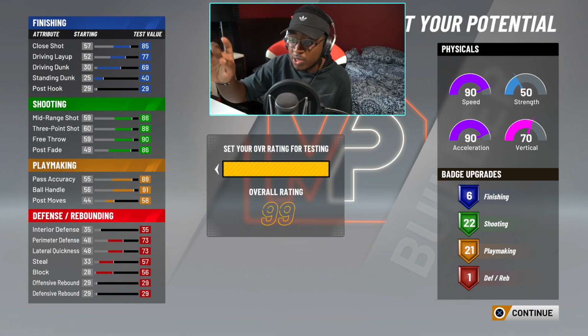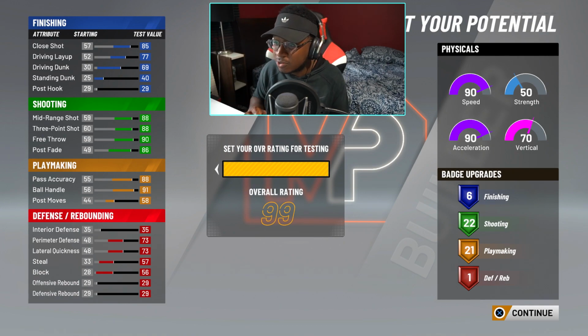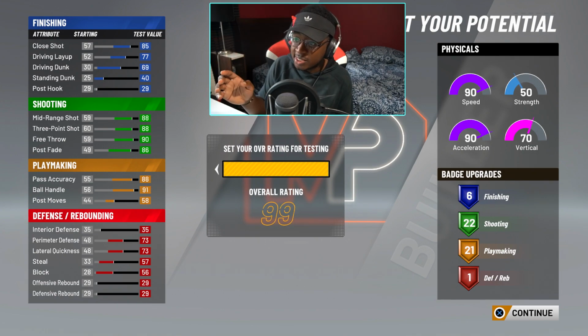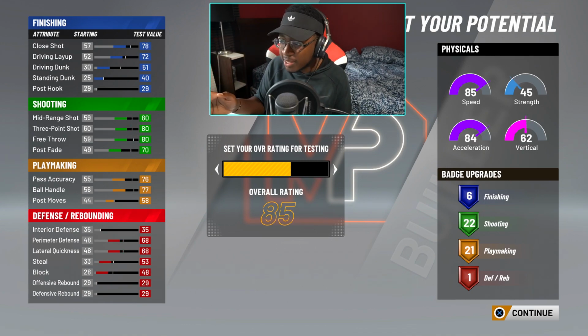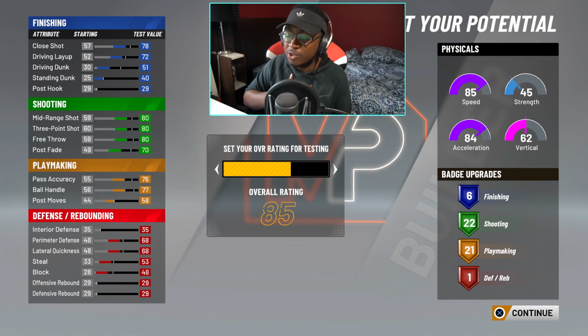99 overall is when you will have all these stats on the right-hand side. So that's when you'll be able to have everything maxed out to your fullest potential. I was a little bit skeptical about this because I was like, oh, so I won't have the max mid-range shot until I'm like a 95 or a 96. You see how this bar's going right now. But I also thought at 85 overall, I'd only have an 80 mid-range, but that's not the case. I could upgrade my shooting max all the way from the get-go.